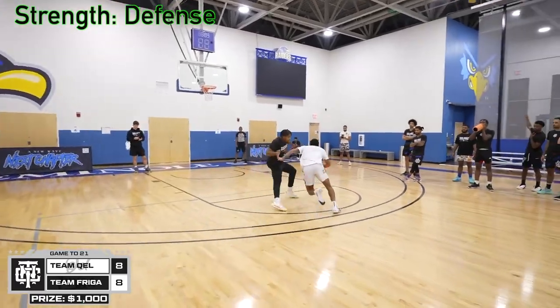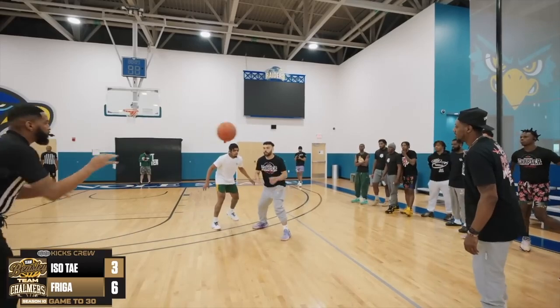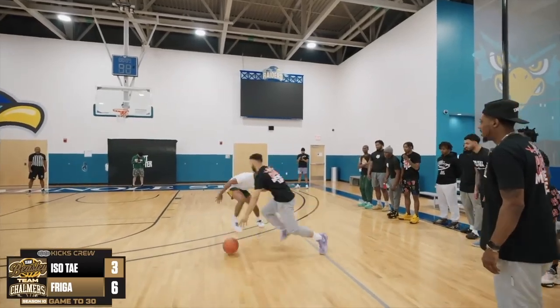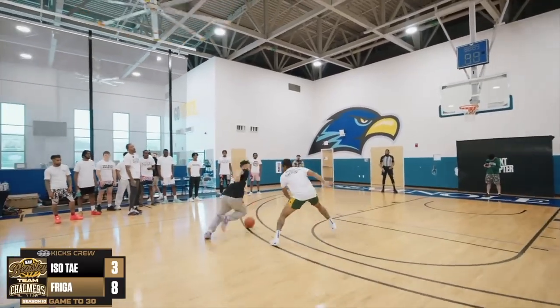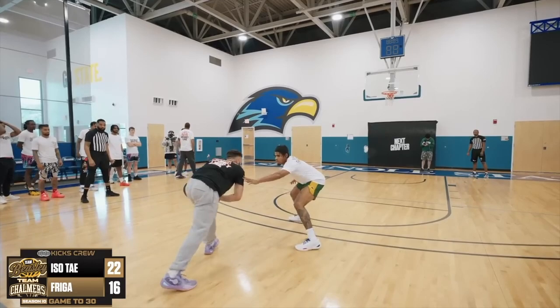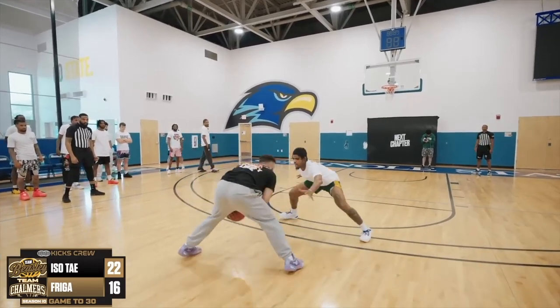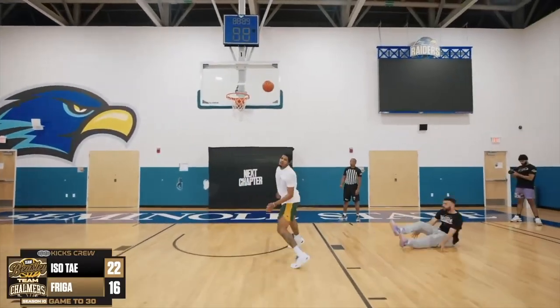Tay's final strength is his defense. Given that he played at the D1 level, it's not surprising that he holds his own defensively, even against the top YouTube guys. In his game against Friga, he had a string of really great defensive possessions. Watch here as he presses up to discourage the 3, shades Friga to his left weak hand, and forces him to take a tough shot.